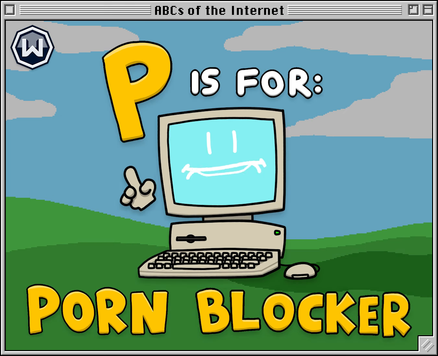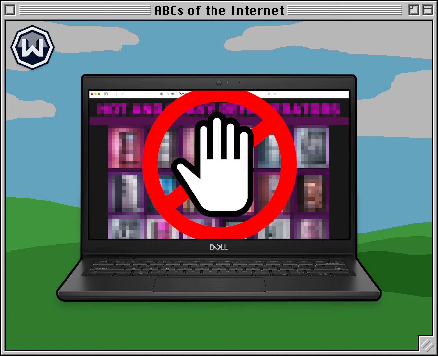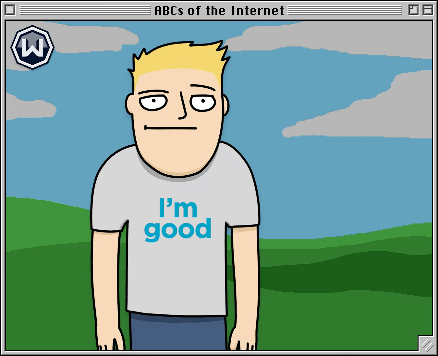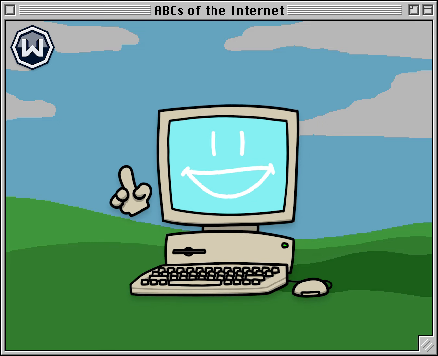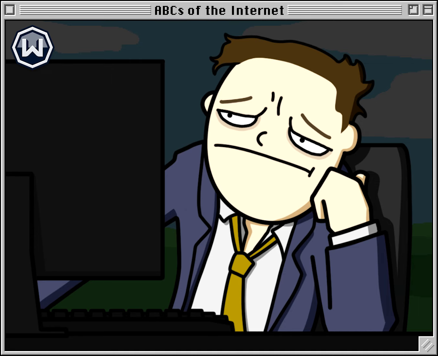P. In VPN terms, a porn blocker is a feature that, you guessed it, blocks porn from showing up on the device that you're using. At Windscribe, we don't kink shame, but we do recognize that lots of people don't like or want to see porn. That's why porn blocking features exist on services like Control-D. There are lots of great reasons to block porn on a device. If there are children using that device, the user is struggling with addiction, or you just don't want to get in trouble at work.